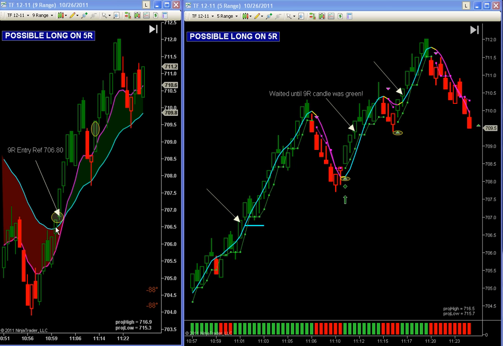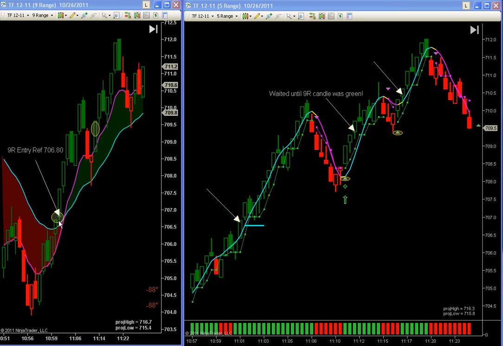That's why we continued monitoring the signal closely, and upon it closing, when we start printing this candle, the one with the yellow ellipse, we have the ticks between the two moving averages not more than 4 ticks. So instead of using this candle for the 9 range entry reference, we will use the closing or the open of this candle here, which was 706.8, as the 9 range entry reference.